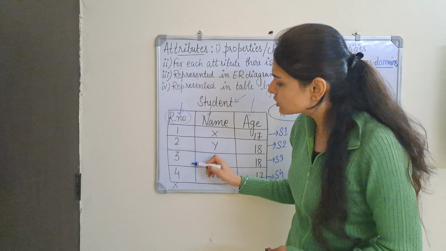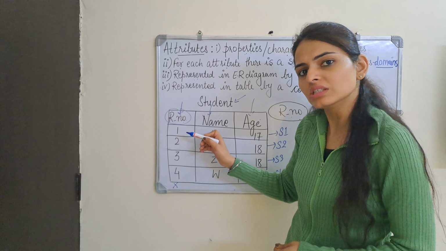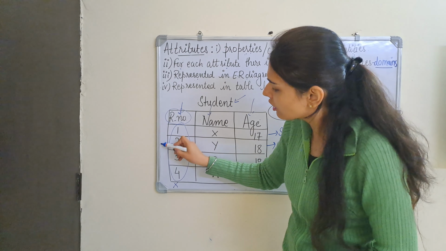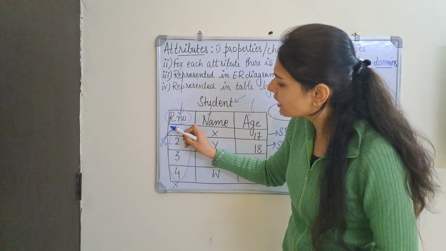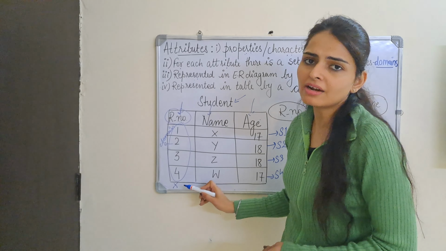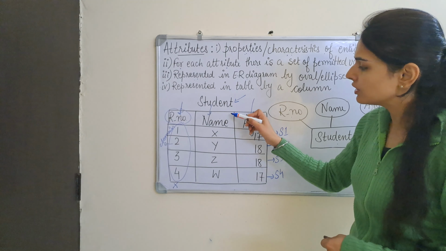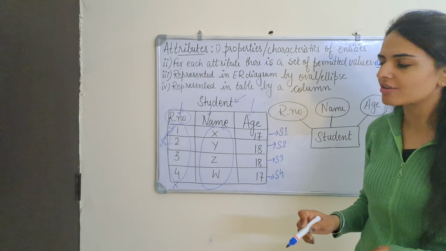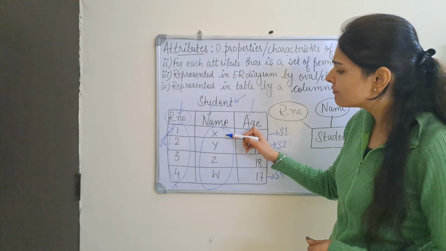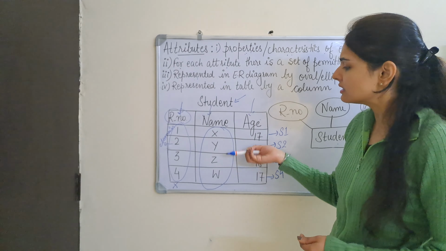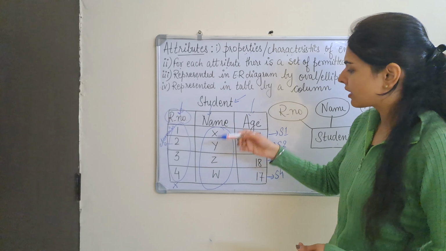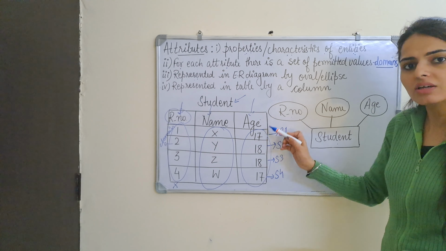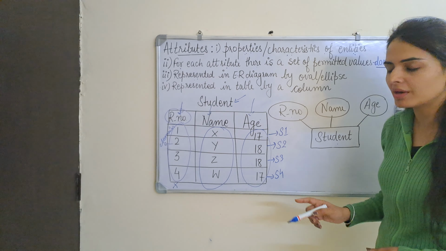All the values that we have within one attribute make up the domain of the attribute, and within the domain there are only permitted values that can be allowed. Likewise, for the next attribute, that is name, all the values within this attribute make up the domain, and we cannot have any value beyond text within the name. Likewise, in age, this is the domain, and all the values are of number type, and that is what is permitted.